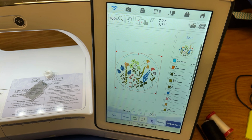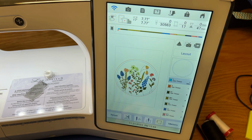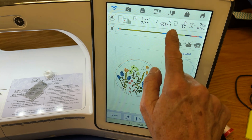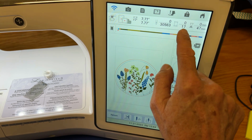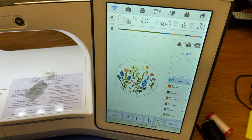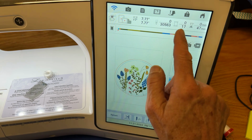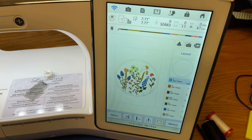And I can see all of these different thread colors here. I actually already pre-selected those. But I'm going to guide you through using your instructions as a key guide for your embroidery. Most embroidery machines, at the top or the side somewhere, will give you a spool of thread indicator, and this is the total number of thread changes. Not necessarily the total number of colors, but the total number of times you'll change the thread, and we haven't started yet. So this allows you to compare what you have in your directions to the color stop you should be on on your machine.